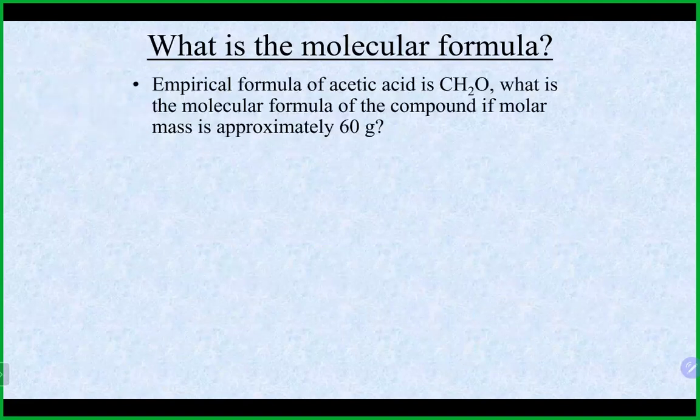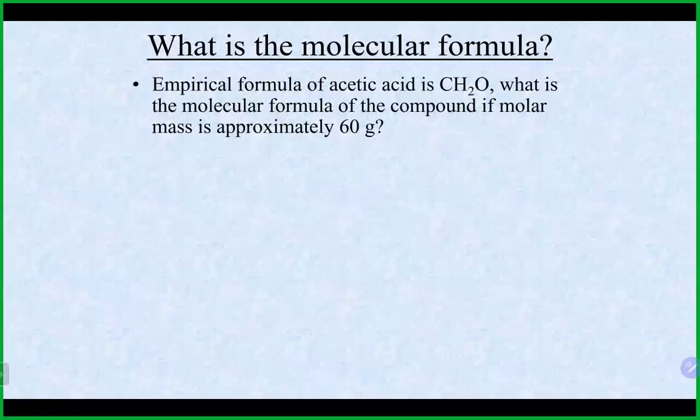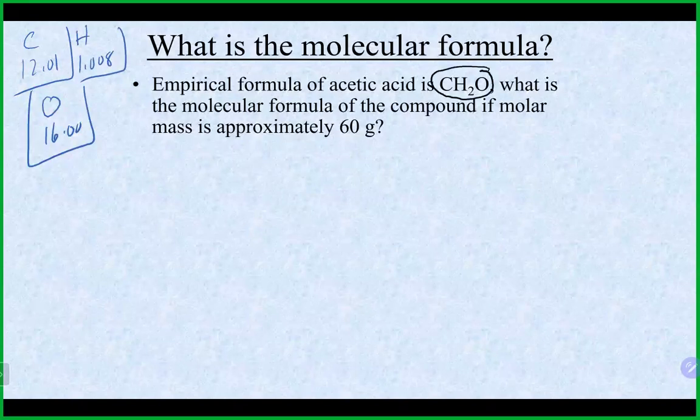All right, so let's take a look at this here. Why don't you give it a try? What is the molecular formula of this compound that has an empirical formula of CH2O and an approximate molar mass of 60? So again, carbon 12.01, hydrogen 1.0. In cases where that's not given, you'll have to actually do the calculation. Since we have the empirical formula, which is the first thing that we need, the next thing that we need is the molar mass of the empirical formula. So we'll just calculate that.